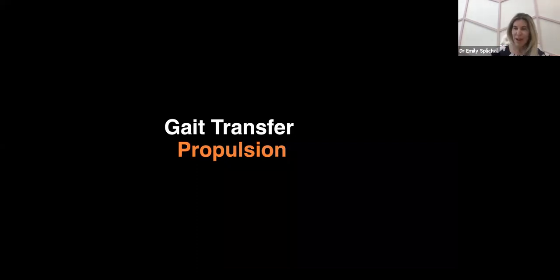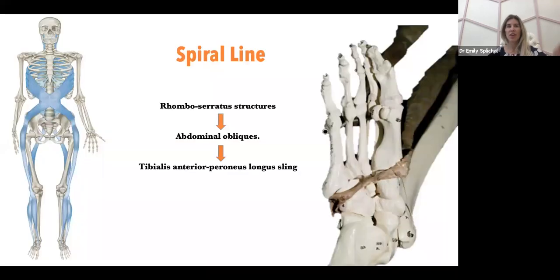Now, let me go back a step. Why this is so stinking cool is you have your peroneus longus. Your peroneus longus is part of your lateral line for single leg stability. Your peroneus longus is part of your spiral line for rigid lever formation or rigid lever stabilization. Now, what attaches to your peroneus longus is your posterior tibialis.